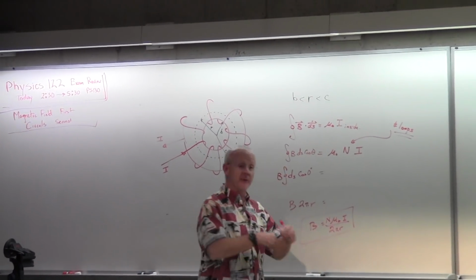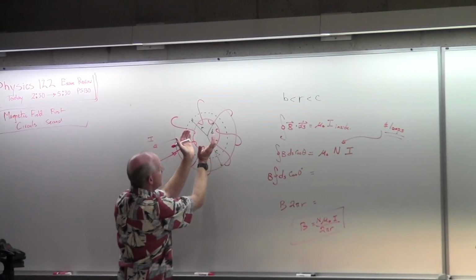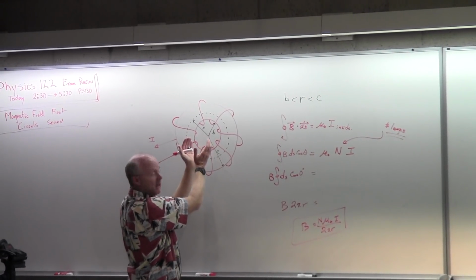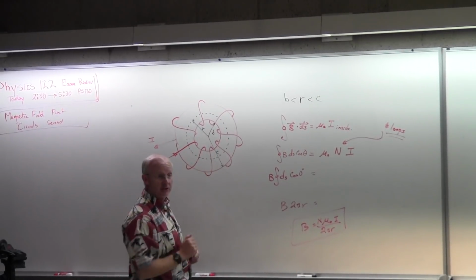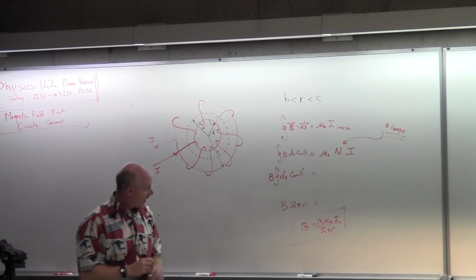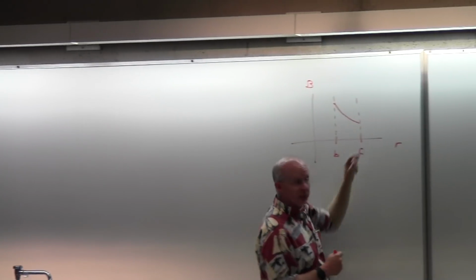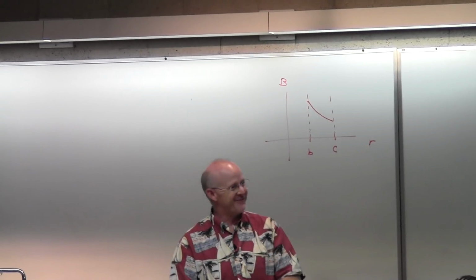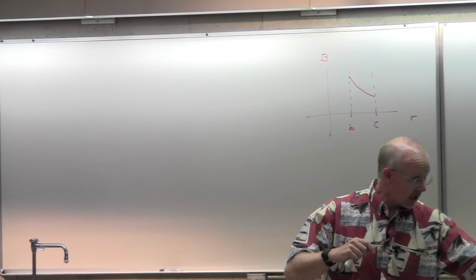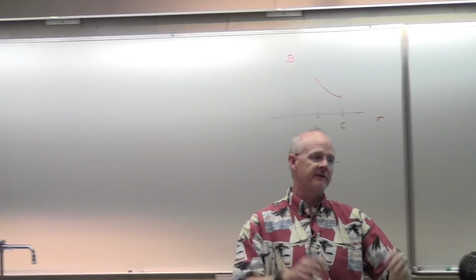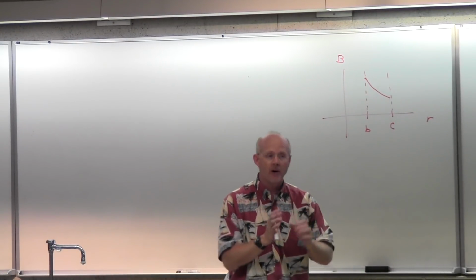And so where would the field be the strongest? Well, I guess it would be up here where the radius is B. And then as it gets further out, it gets weaker and weaker till it gets to C. And so it has this 1 over R value that I'm going to plot right there, and what you're going to measure tomorrow and plot. That's why I have you get out the toroid and the Hall probe, and you stick it in and out, and you measure the field, and then you plot the field, and you see that 1 over R value within the interior part of the toroid.